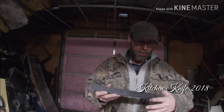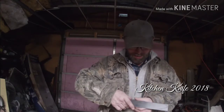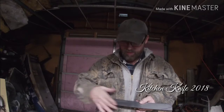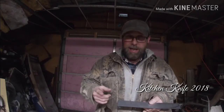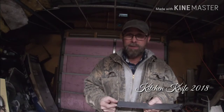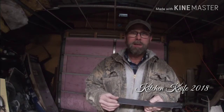So I drew some of the outline on the metal already, and we're going to cut some of that out. Well, we're going to have to forge the blade down to make it wide enough to meet the parameters of that other knife. And the handle, I'm going to weld a piece on the end of this to make this handle long enough, because I don't have enough metal to draw this out. I didn't calculate properly when I ordered the metal, so this is where I'm at.